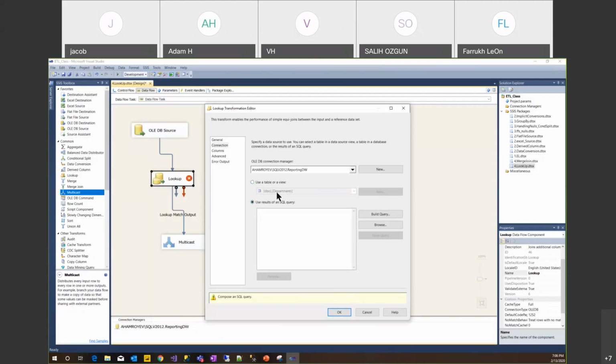So always write a query, in your select list, take the columns that you need for this lookup operation. Never do select star from a table. That's bad practice. So what we're going to do is, we have a very small table, we don't have extra columns, but just for the sake of demonstration, I'm going to do a query here. Select star from departments.